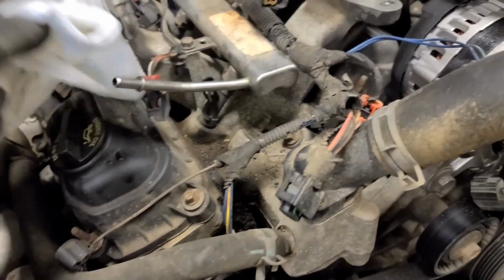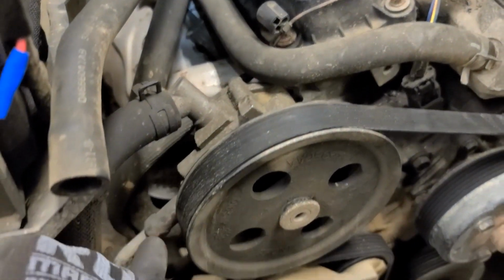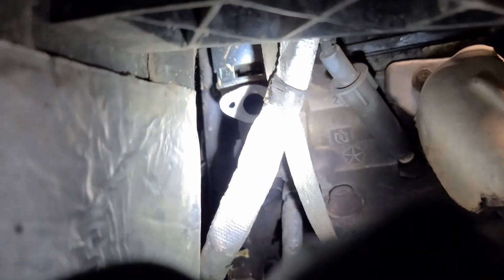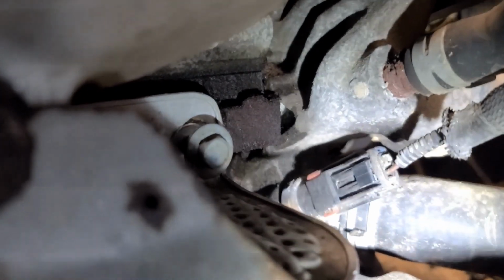Okay, so for this wire here that runs down behind the pulleys down to here, the easiest way to get this out. Now, I have already removed the fender liner because I use that to get out the EGR tube, which you can see behind there. It's so much easier than trying to come in from the engine bay. But the connector we're talking about is right there.